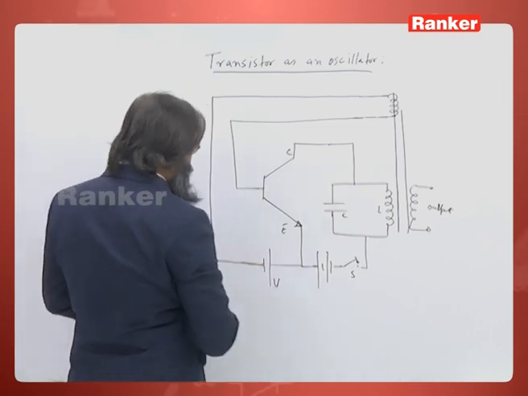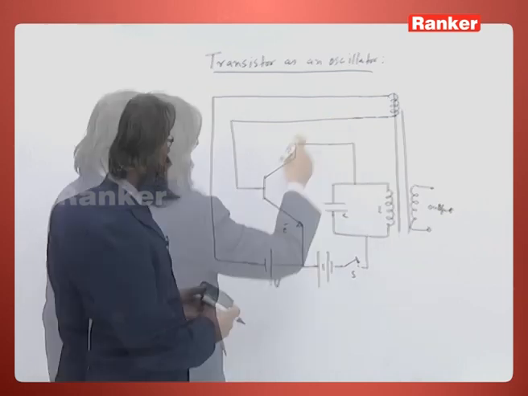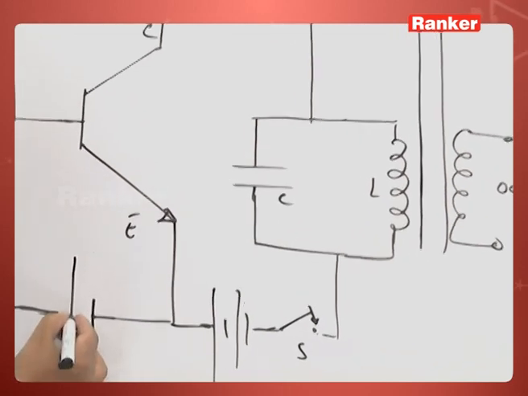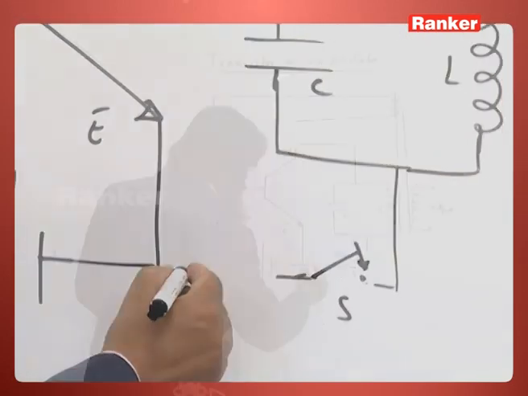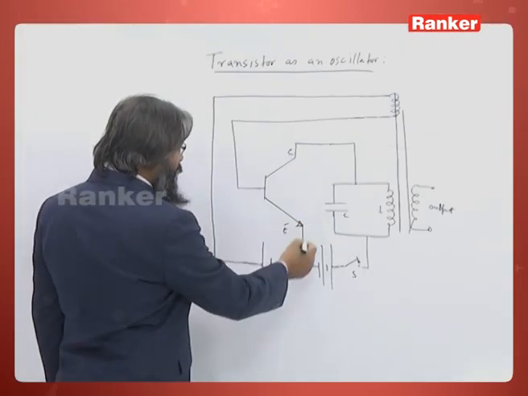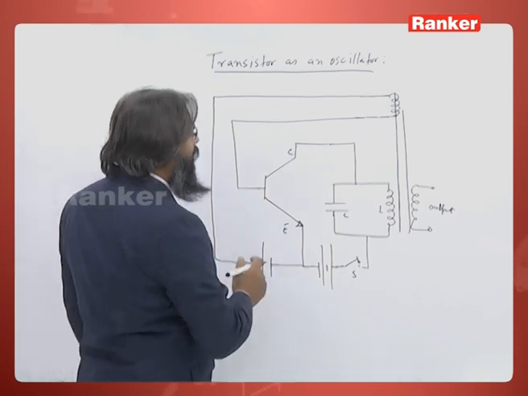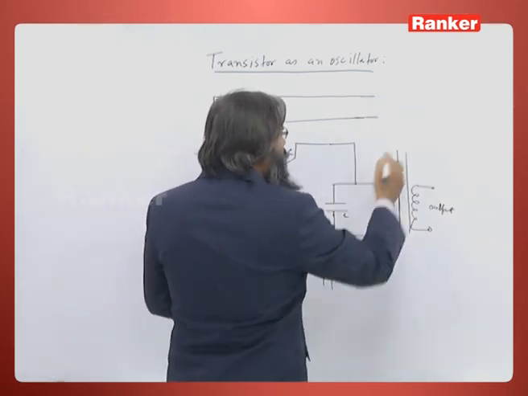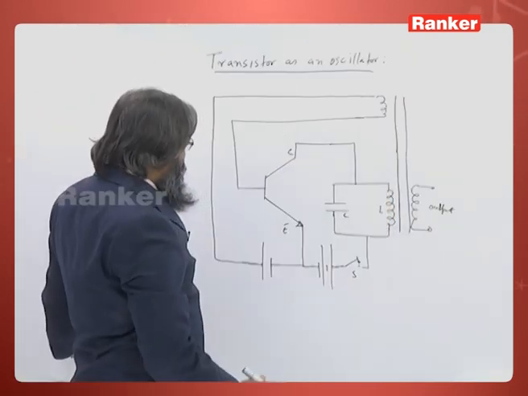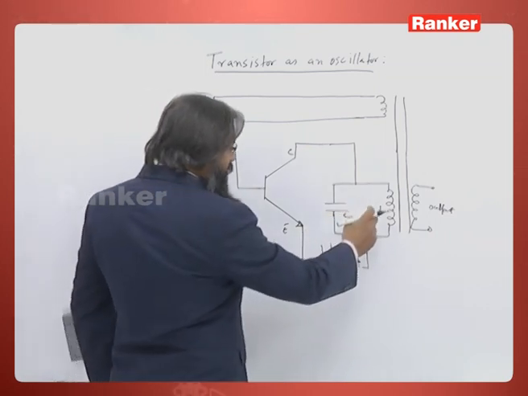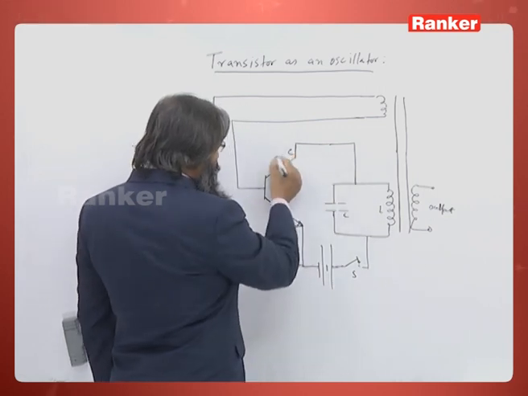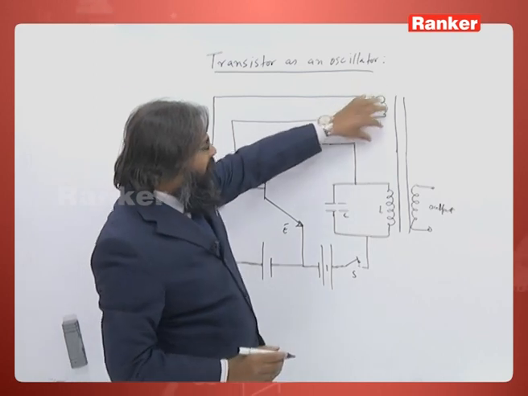This is your emitter. Let us see the biasing here. This is now forward biased. This is an N type, so it should be connected to N, so forward biasing. Now, you see this is the core, and we have connected a coil like this. Now what happens? This LC oscillation is connected to the collector, and this is my transformer. This is the feedback system.